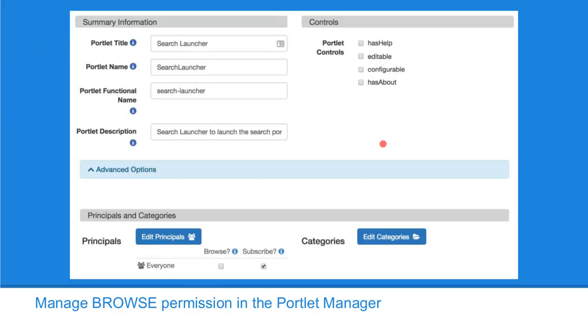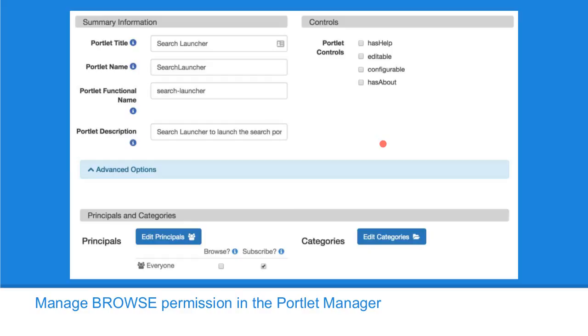Why would you want to do that? Well, in Responder, a number of portlets that appear in the header or footer or in a sidebar, a number of portlets that are used to build the whole portal page that are not a part of the main tab column content, you may not want users to find those in the search, or in the portlet marketplace, or in the customize menu, the personalization gallery. You might not want them to add the logo for the portal, or something like the attachments portlet, which is kind of a headless, invisible thing, to their layout. That makes no sense. It leads to sort of nonsensical outcomes.